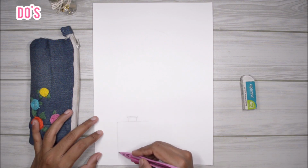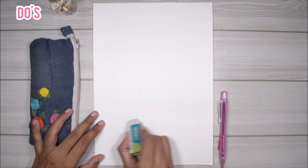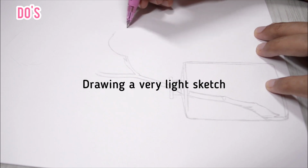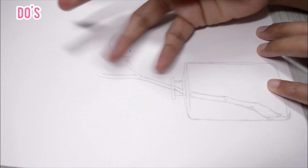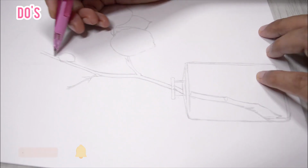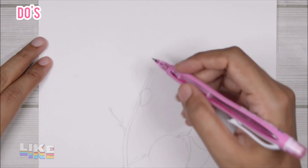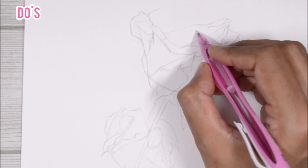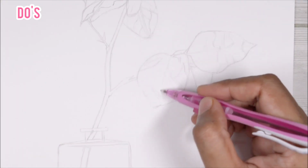As for the sketching, as you can see, I'm using the same pencil, but I'm just putting a lot less pressure and I'm going to draw everything super light. I'm not rushing my sketching process at all. I'm taking all the time that I need to draw a very accurate sketch because that's quite important for any drawing. I'm also including every single detail that I can see in my reference in my sketch itself.